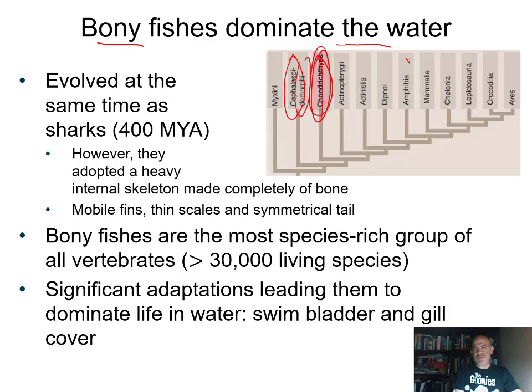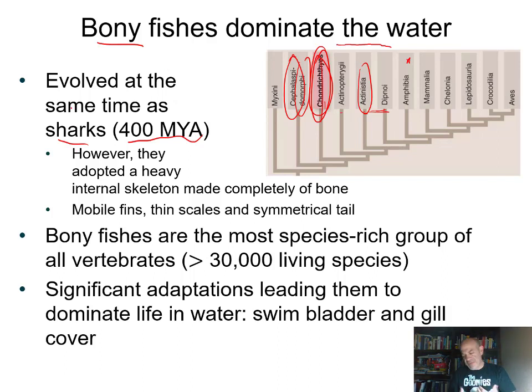And then your amphibians are here. So we're not going to talk about amphibians yet. But these are our bony fish groups here. The ray fin fish, the fleshy fin fishes that are here. And I'm not sure whether they're using Actinista for the fleshy fin fish, and I'll mention that in a little bit. But anyway, these bony fish were around at the same time as the sharks 400 million years ago. They just took them a while to get going, I guess.